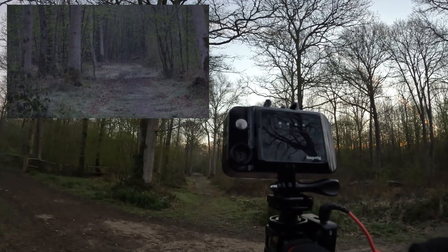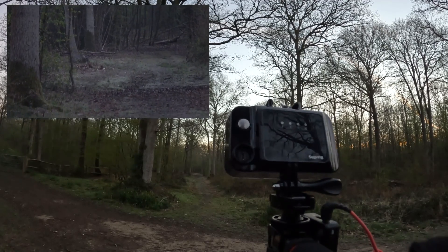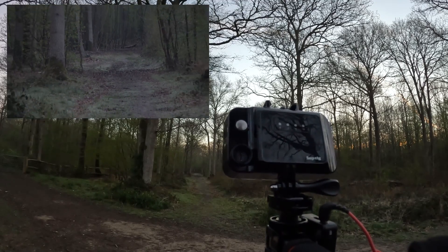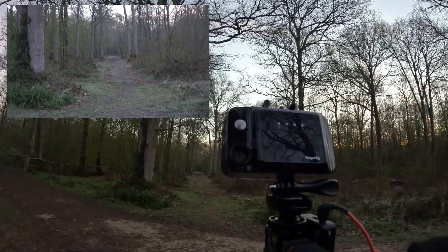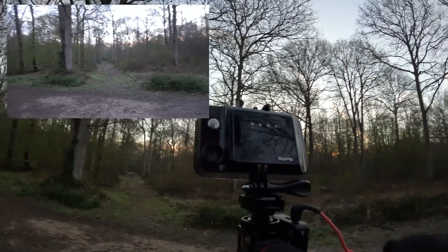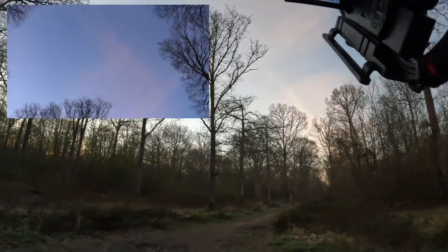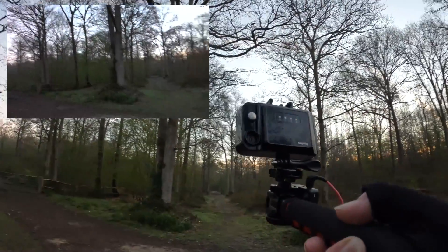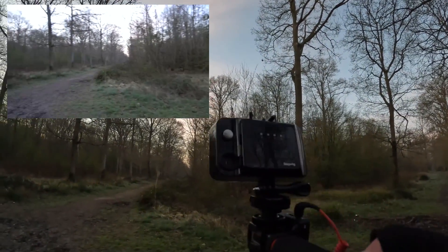And you can see, like the first path we just showed, it's not dissimilar — quite extensive, but once it reaches the end of this small section it's wooded, so we can wander back up through the woods. This may be the ideal area to get the drone out, as we do have some open canopy which will ease the flight. So bear with me while I set up and we'll get the drone in the air.